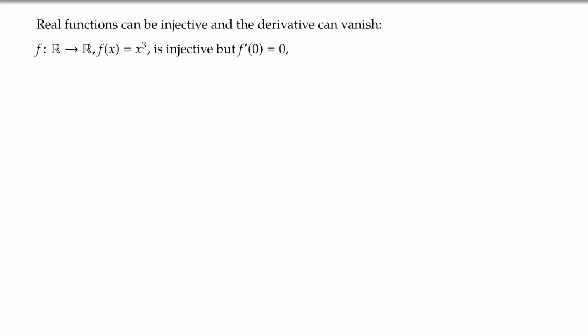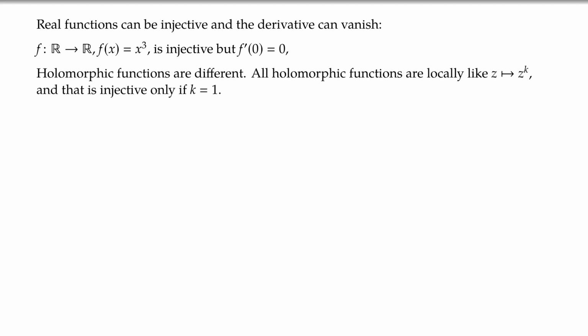Now, for real functions, just any real, non-holomorphic functions, these functions can be injective and the derivative can vanish. For example, x cubed is an injective mapping, but the derivative at 0 is 0, right? So it has an inverse, the cube root. The inverse is not differentiable, right? Its derivative will blow up at the origin. But this does not happen for holomorphic functions.